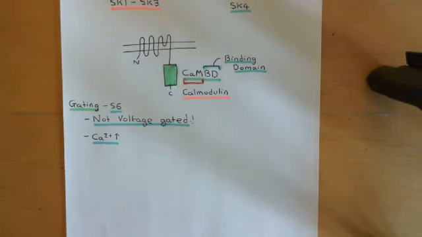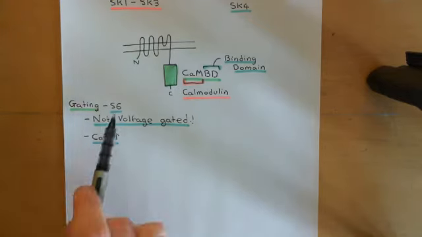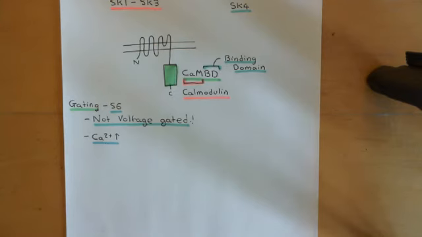You need to get calcium going up to above that level in order to actually get the SK and IK channels to open. Okay, right, so how do the SK and IK channels then respond to an increase in cytoplasmic calcium? Let's say cytoplasmic calcium has gone up. How are the SK and IK channels going to sense that, and how is that going to lead to the gate opening? We need to know how we are going to move these S6 helices backwards, out of the pore so that they're no longer impeding ion flow through the internal aspect of the pore.